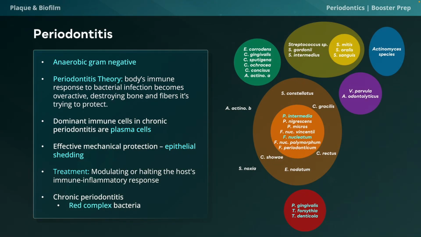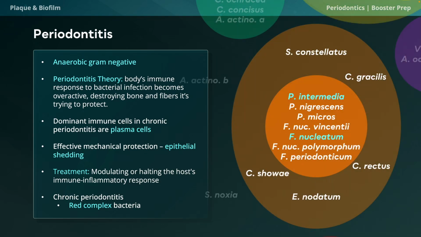You'll also want to know the bacteria associated with chronic periodontitis, which is known as the red complex. But before we hone in on that one, I want to quickly touch on these different microbial complexes. The blue and yellow complexes are healthy. These are what are considered early colonizers, and they're linked to healthy gums. The next one to focus on is the orange complex. This is the transitionary complex, meaning these bacteria appear as the biofilm matures and becomes more harmful.